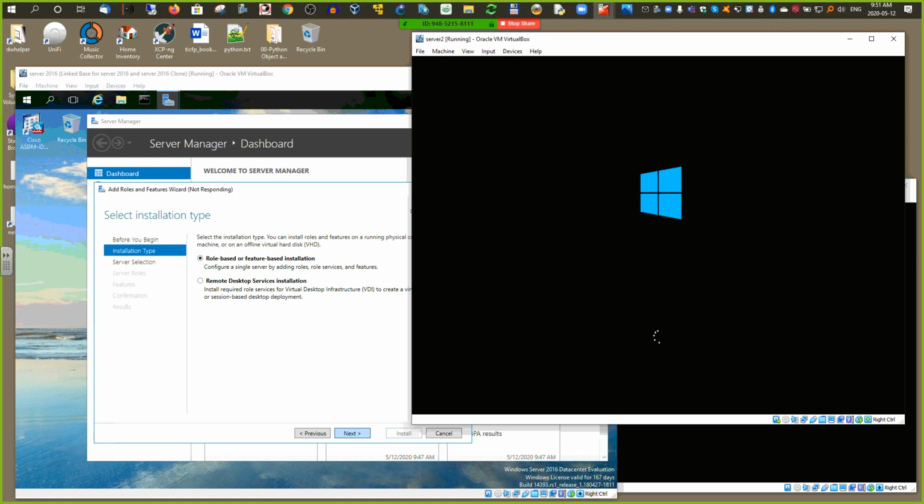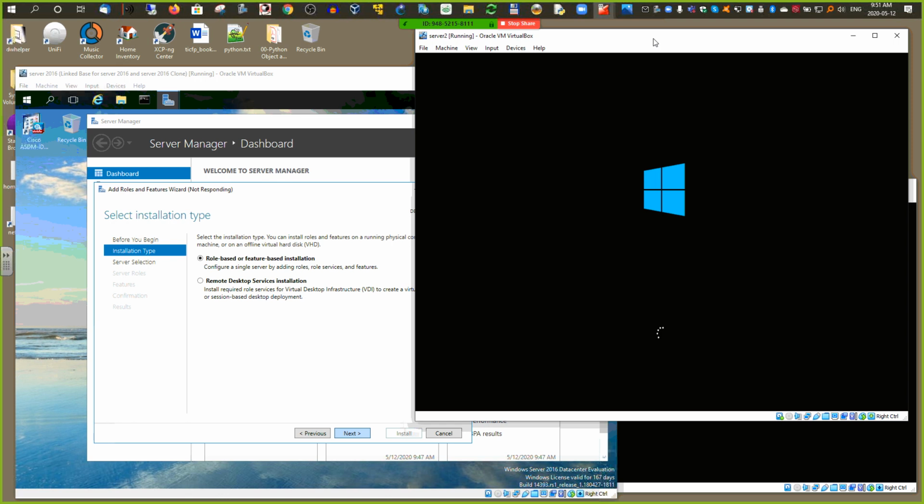So basically what I need to do first when this guy starts, I need to do the sysprep, and then after the reboot and all the things, I need to go and apply the active domain. So that's the first thing I'm gonna do. I'm gonna do sysprep on server 2, so its SID will be different.